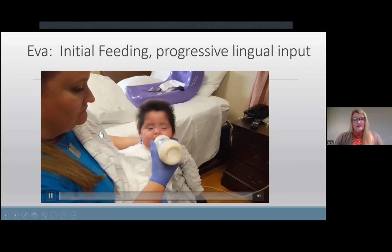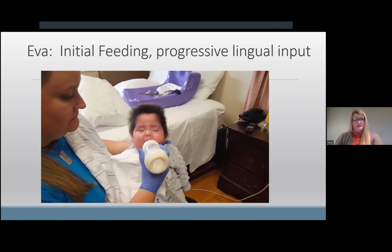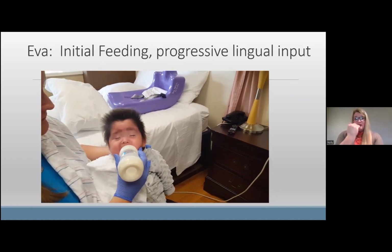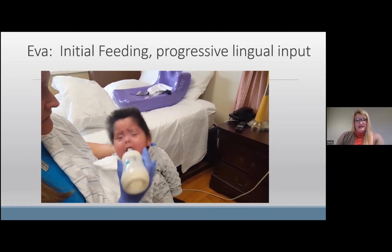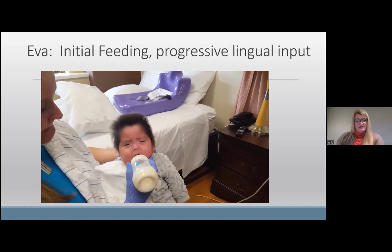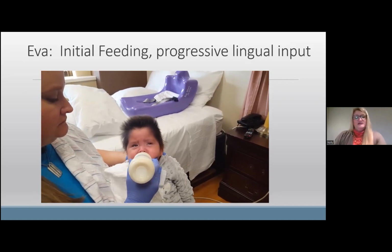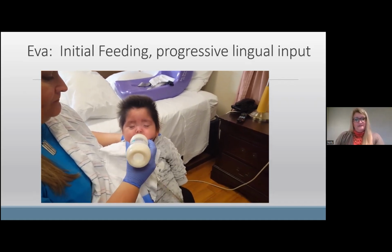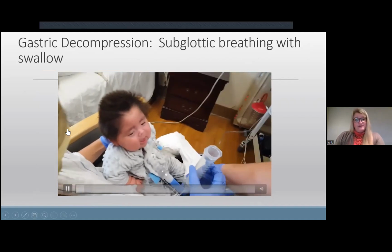And so when we watch Ava, we're going to intentionally only have 5 mL of cold, unfortified breast milk in this bottle. And we're going to just provide some upward input into her hard palate. The nipple is unloaded, and you can see that she still has a lot of gagging and retching. She has a preference towards neck extension and towards spinal extension. So we're just going to work for a while on desensitization and positioning her upright. After about 10 minutes, she does swallow without gagging about 2 mL of fluid.